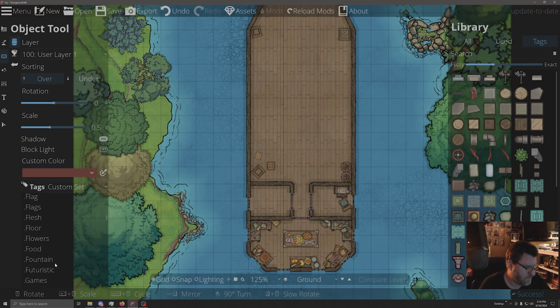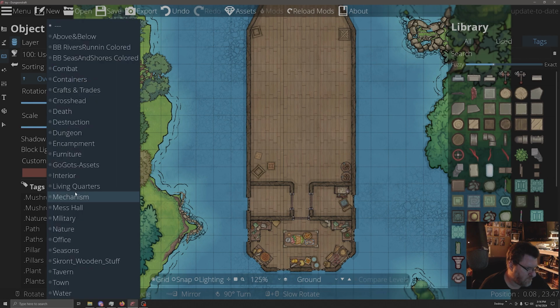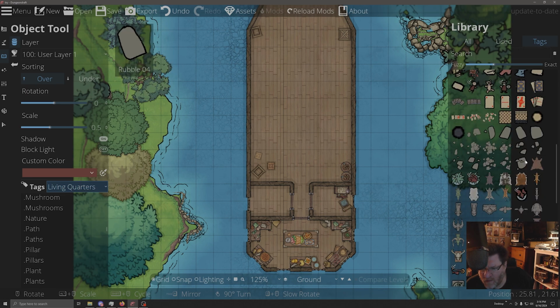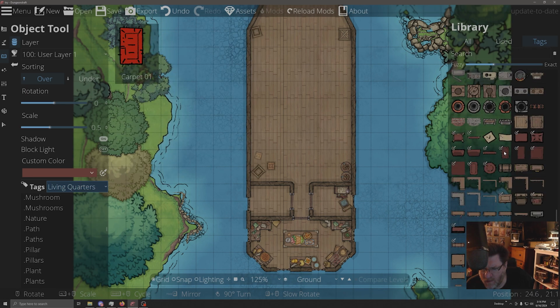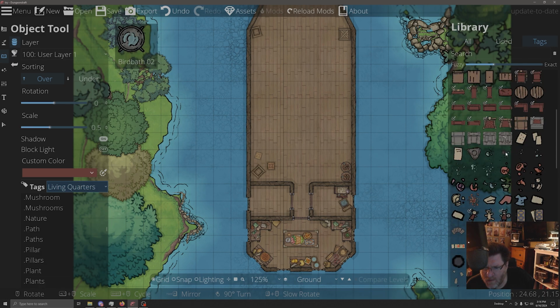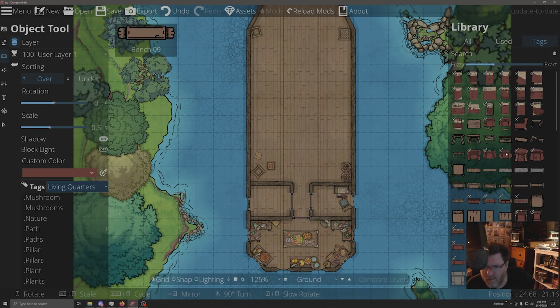Save. Living quarters. There's beds in there.